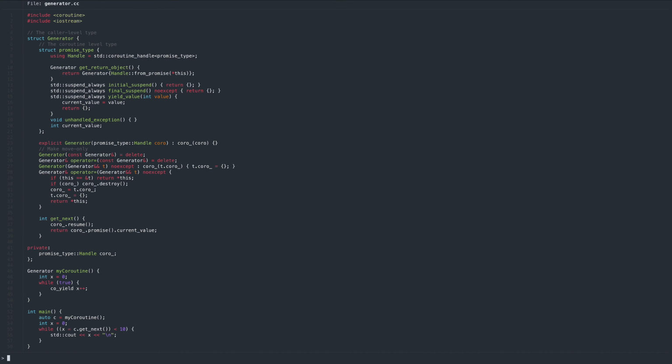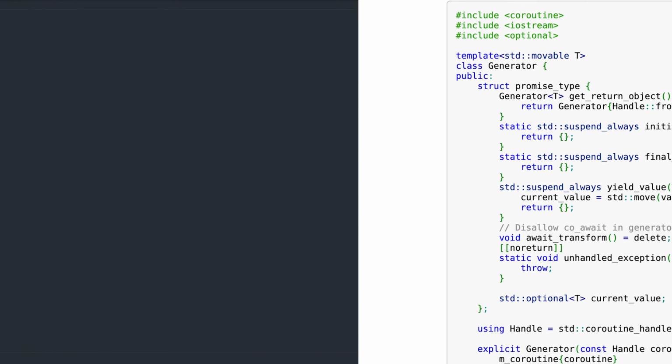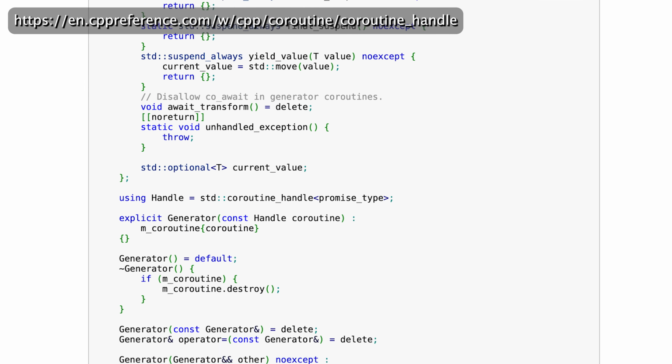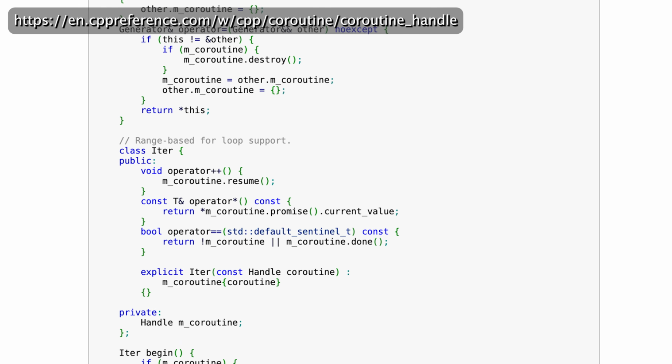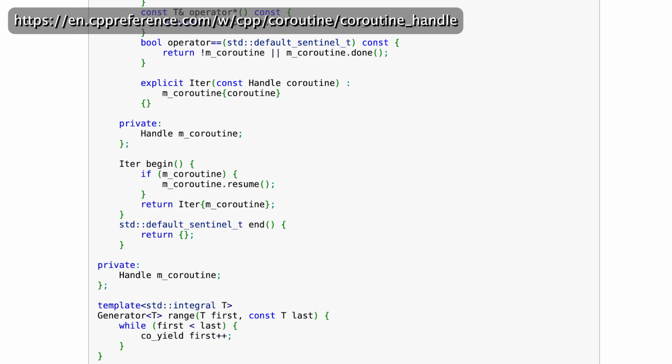Here, we return an instance of suspend_always, which means the coroutine will be suspended after each generated value. We have also introduced a getNext method. This method will resume the coroutine. In turn, the coroutine will generate a value and suspend itself by returning suspend_always. And we then return this generated value. The getNext interface is a bit awkward to use, but you can easily extend this idea by turning it into a range, like this example on cppreference.